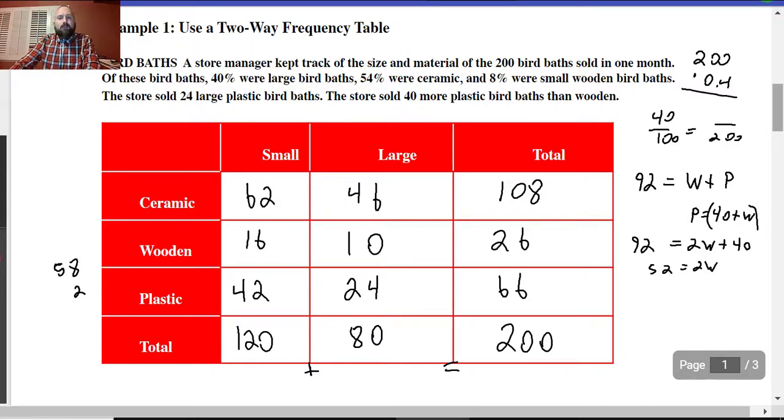The problem with this one is you're going to have to do some mental gymnastics sometimes and figure out how I can figure out these boxes. The one trick is, if there's only one left, it's a simple addition or subtraction problem. Sometimes there's a relation that we have to figure out, and we do it through equations. All right, let's go on.